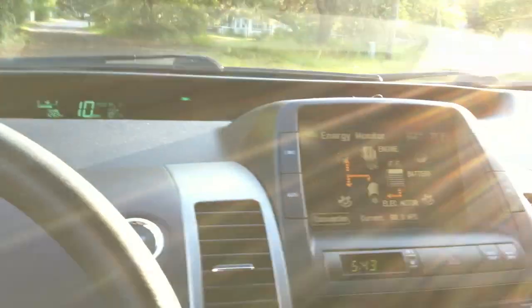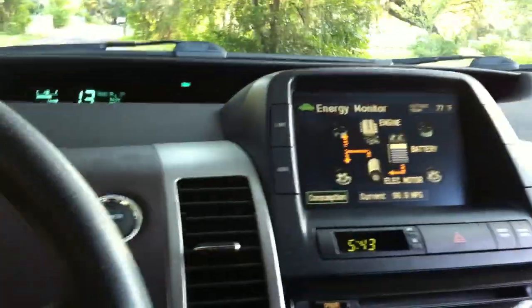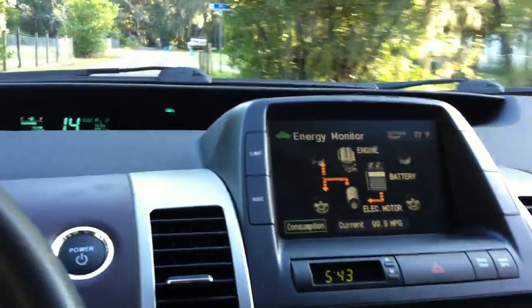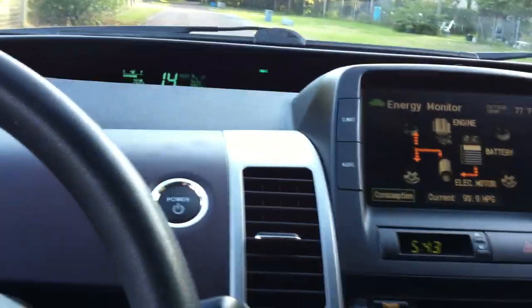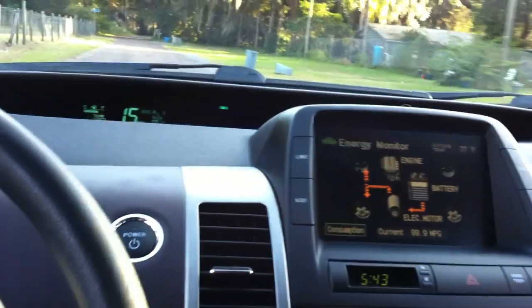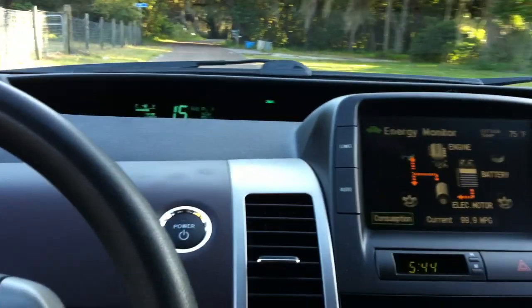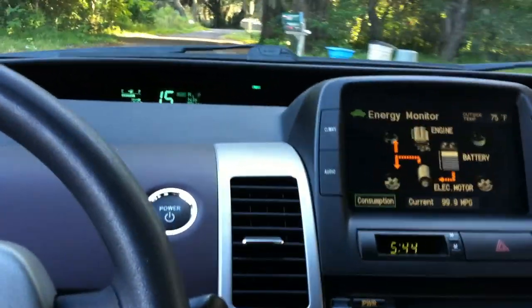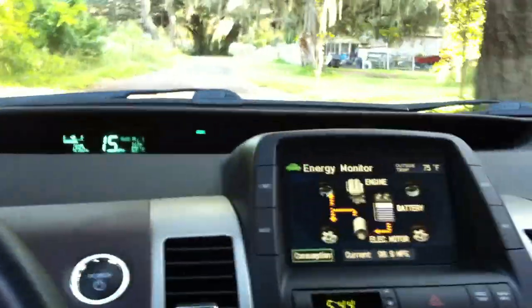Back on the gas. Got a bar down on the battery. And if anyone out there is wondering, do these cars plug in? How do they charge? What do you do if the battery dies? It doesn't. You don't plug them in. It uses the brakes to regenerate the battery. It uses coasting to regenerate the battery. And then it regenerates pretty quickly, and then you're back to full battery again.